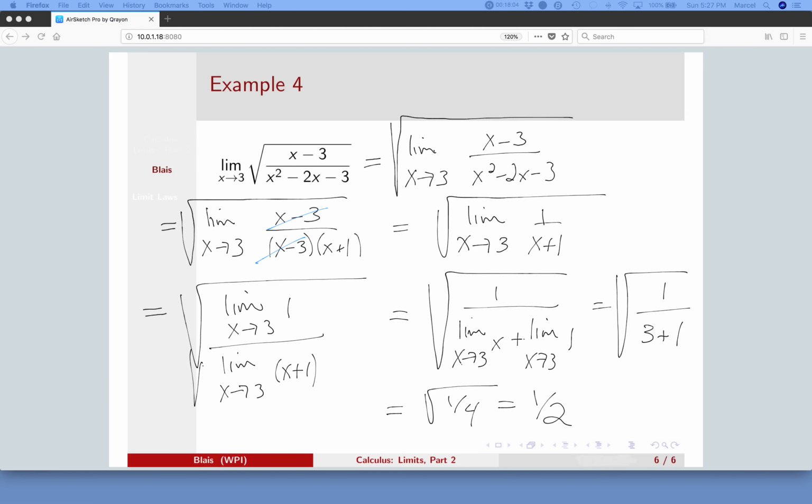One thing that's important in your written work, whether on an exam or in a homework, is you need to make sure to always be writing the limit expression. You can't omit that limit expression. That is, this limit expression here always has to be written. There's a tendency to want to be lazy about writing things and omit it, but you should never do that. You should always be very precise and explicit in the way that you write this. And so you should always be writing your limit signs in each step.